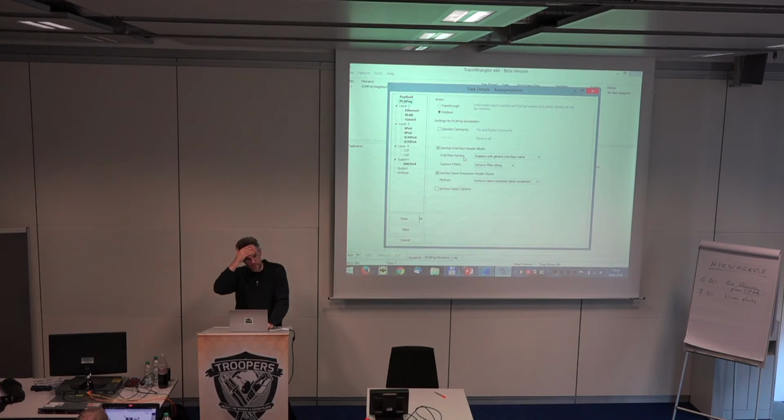Then there's PCAP-ng. If you don't know the PCAP-ng file format, you can use comments in there. You can store name resolution information in there, which is kind of critical. Eric told a story yesterday about a PCAP that he got where somebody forgot that in the PCAP-ng file there's a block that tells you which name resolution was available to which IP address during the time of the capture. So the guy filtered the trace but forgot that this information was still in there, so Eric could read the iPad name of the guy and everything because it was still in the trace. So this one will sanitize it and remove it.